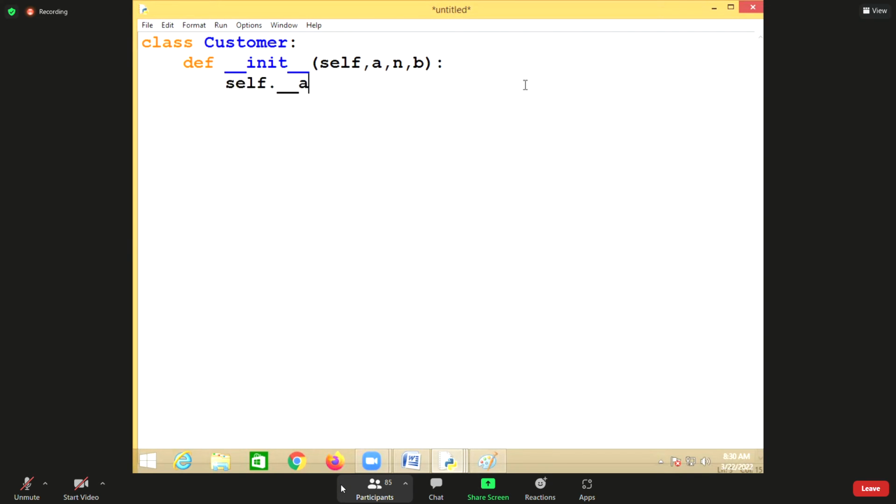Self dot account number equal to A, self dot customer name equal to N, and self dot balance equal to B. So I try to reserve memory for three variables: the account number, customer name, and balance.